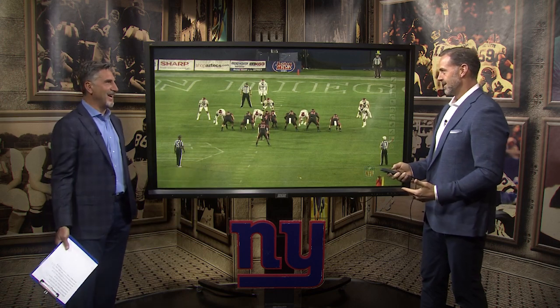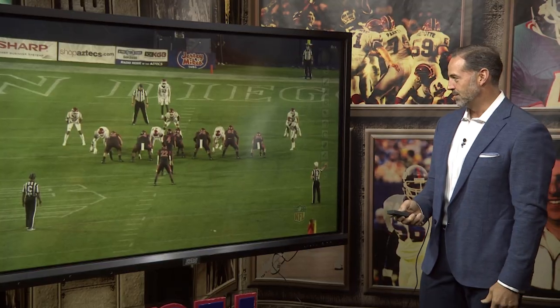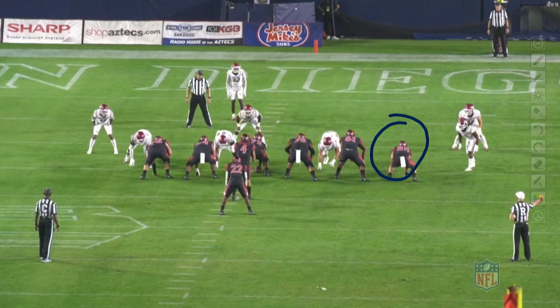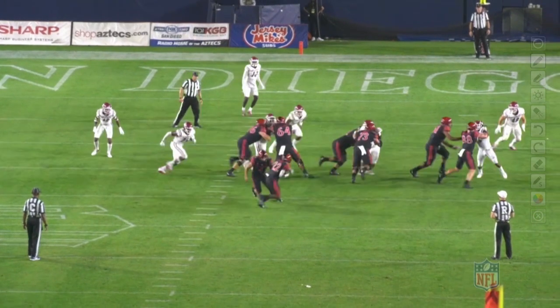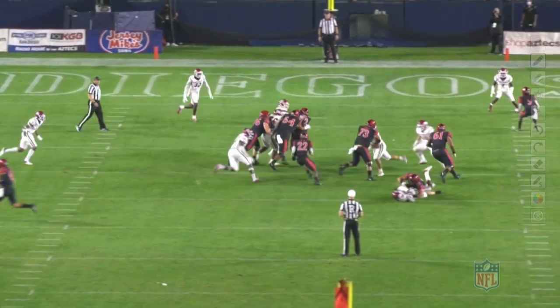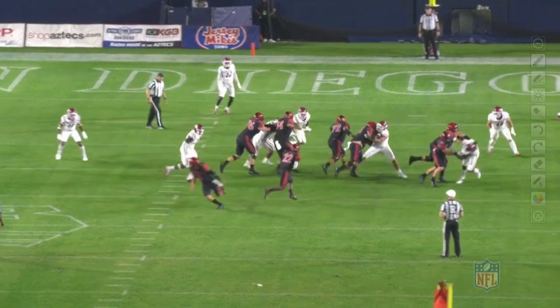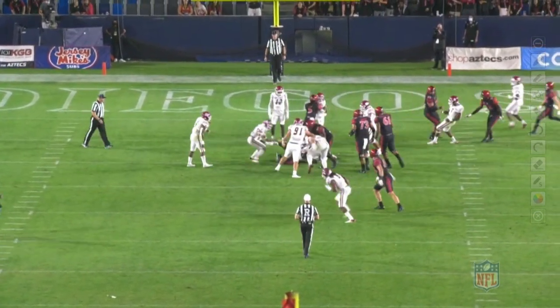He looked like he was disappointed he didn't actually knock the guy to the ground. I think he wanted to finish him — and we might just see that. Here he is at the front side of this run play. He's going to get a little help from his tackle, but this is just a run block: get movement, get this defensive end to move. You can see here's that finish — good footwork, hands in there, and with that chip from his tackle, he's going to finish him. This is what Daniel Bellinger loves to do: get a guy on the ground and lay on top of him a little bit. That's great movement at the point of attack.